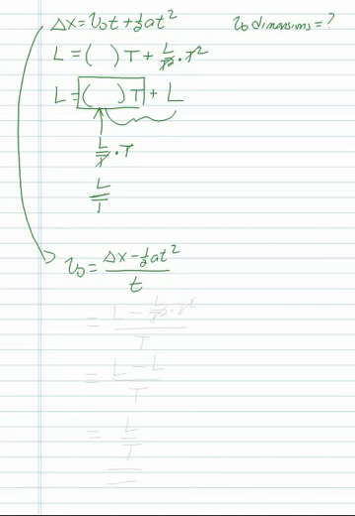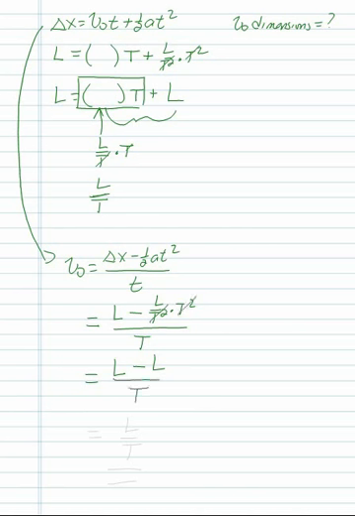So we're looking for the dimensions of v0. Well, let's see what the dimensions on the right side are. L minus, there's that pesky 1/2 again that won't appear, minus L over t squared times t squared, all divided by t. Next line, L minus L, as we see these cancel, divided by t.